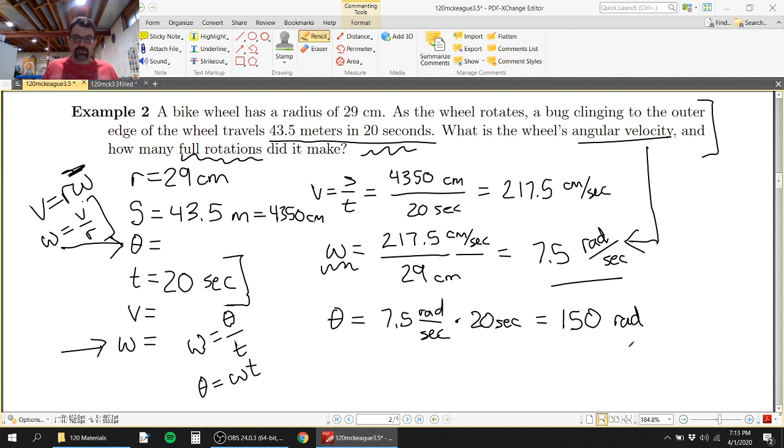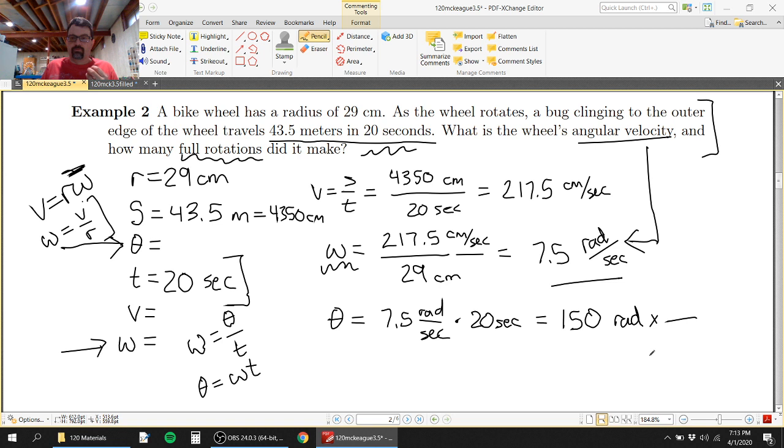Now, how many full rotations is that? Well, this is just a measure in radians, and like we used before, 2 pi radians in a rotation. So we need to multiply by. And we'll be dealing with lots of units here in lots of different places, and being able to handle these is an important skill. Now, we want radians to go away and rotations to appear. And we know that they're related by a factor of 2 pi, and the question is, does the 2 pi go on top or does it go on the bottom?